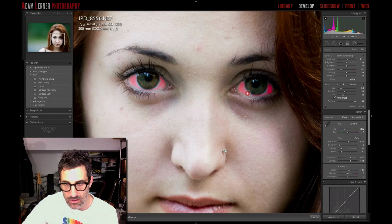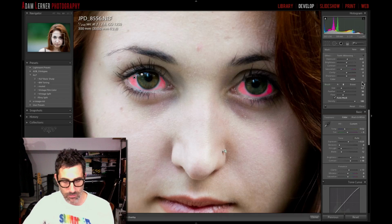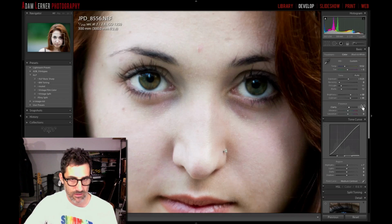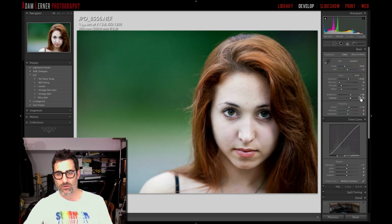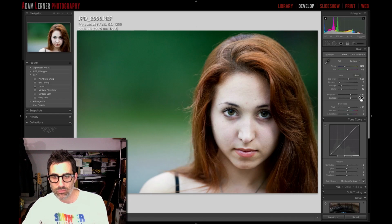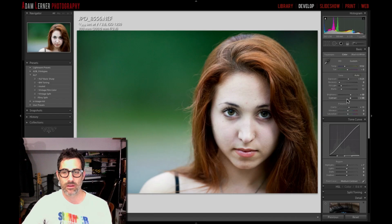Okay. I'm doing this rather quickly, but I'm trying to get it as close to where I want it as I can. All right, so let's just do that. We'll hit the O key, and we will close on out of here. I'm going to hit the K, and I'm going to hit the Z, and look at that. It makes her eyes pop a little bit more compared to that. I'm pretty happy with that, actually, okay?